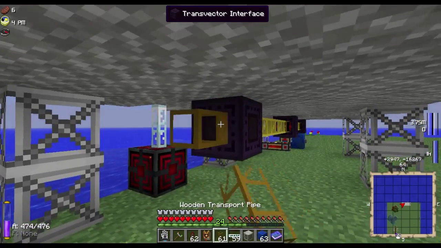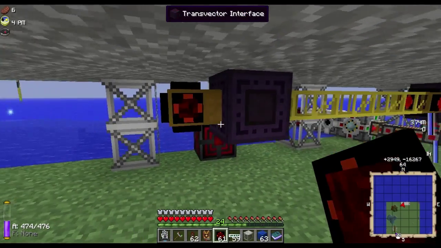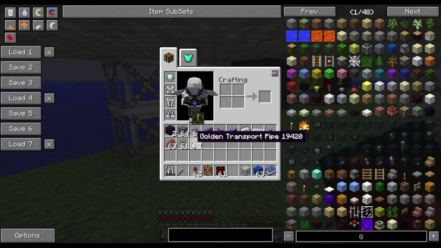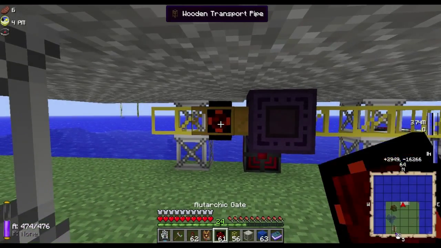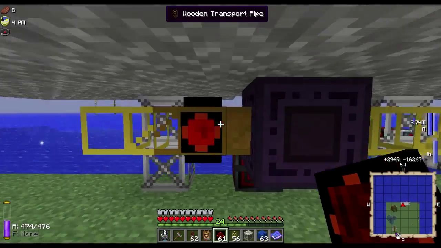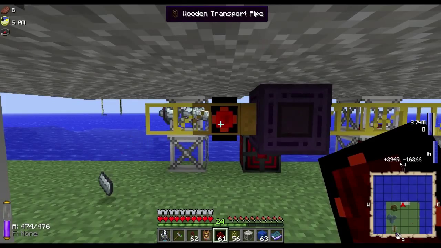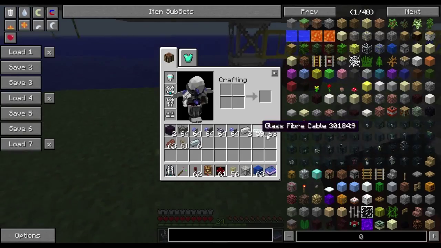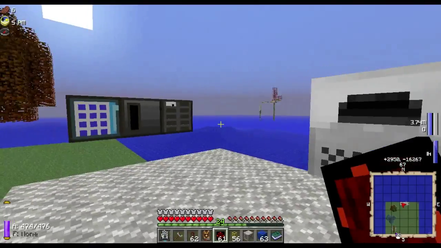So we'll just put a wooden pipe here and put a gold pipe here. And you'll see refined iron coming out of the furnace, and there we go, it's empty.